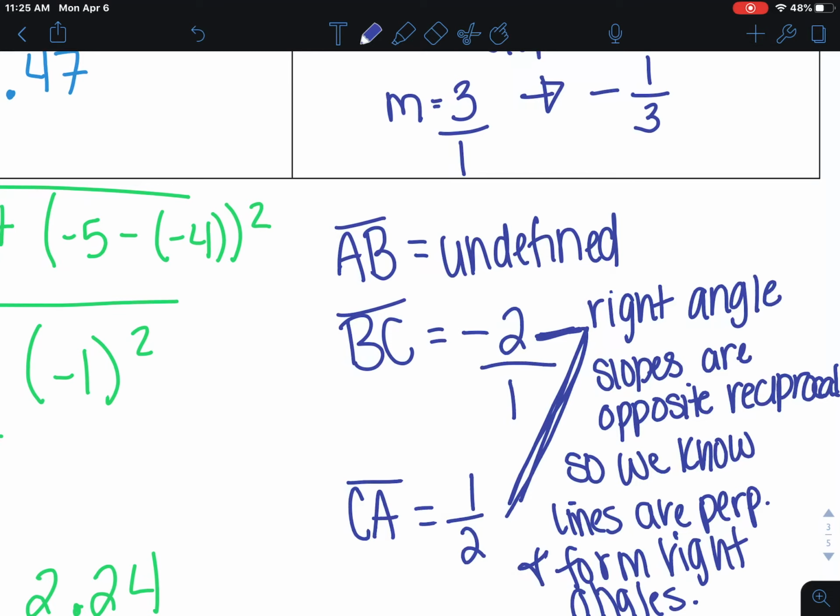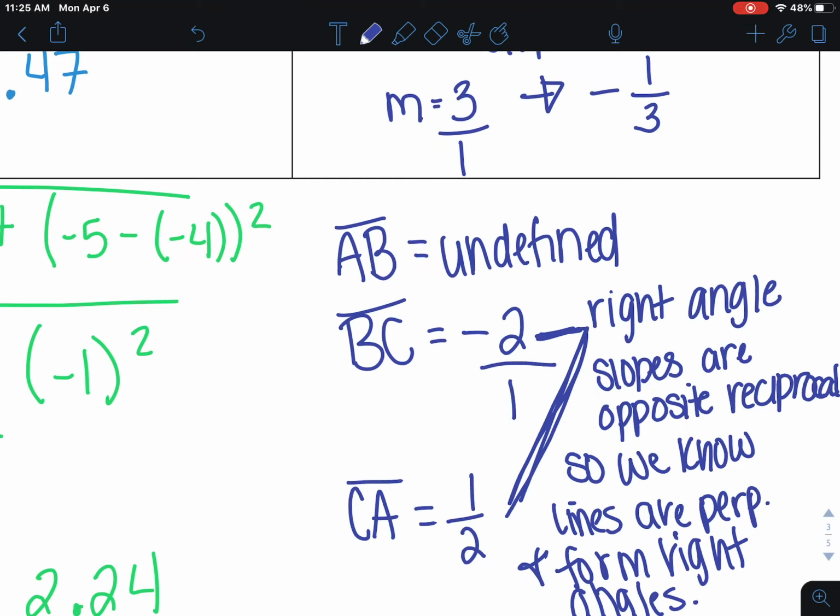Okay, so that's where I'm going to stop because I think this video is getting pretty long. If you need any other help on the other two, remember, you can look at the answer key, or you can send me an email if you need any further help. So remember, for sides, you're doing the distance formula and comparing the side lengths. To look at the angles, you're looking for opposite reciprocals, and if they are, it's a right angle, and if they are not, then you're kind of looking at the grid lines. So grid lines always form 90-degree angles.